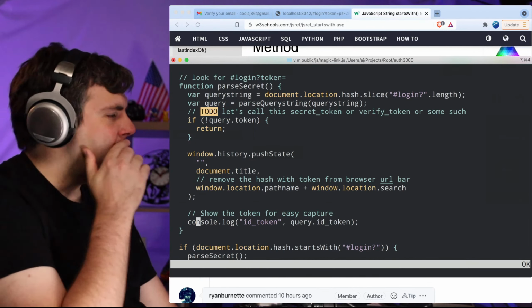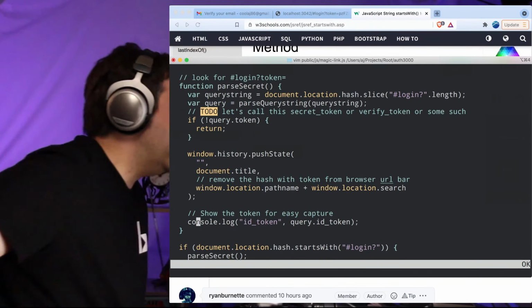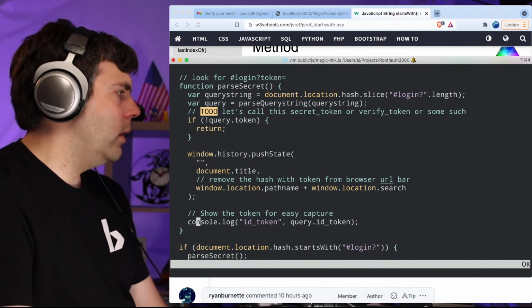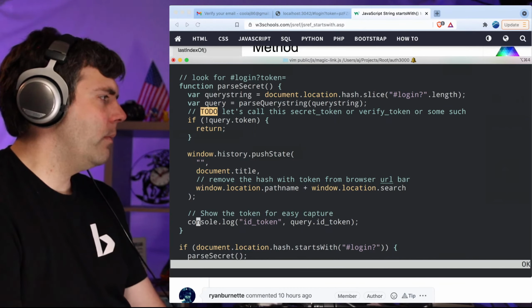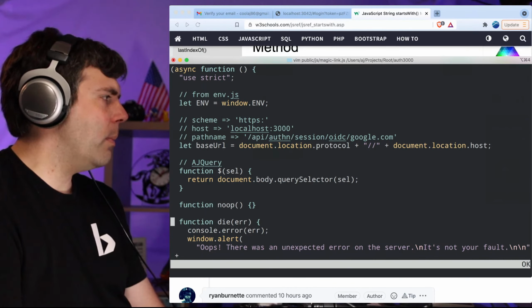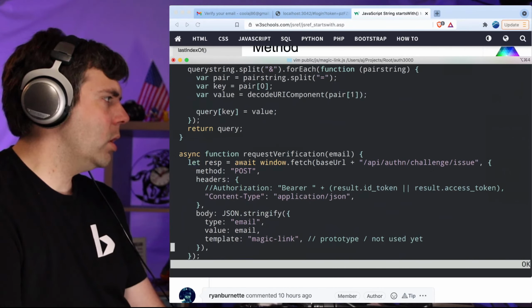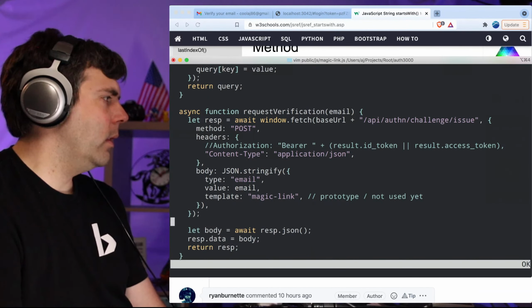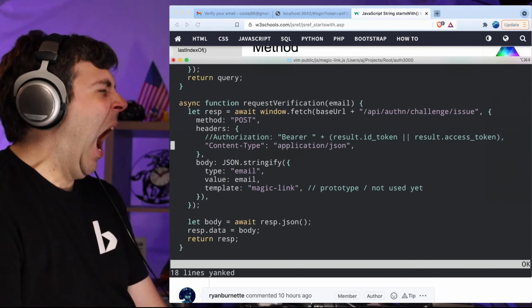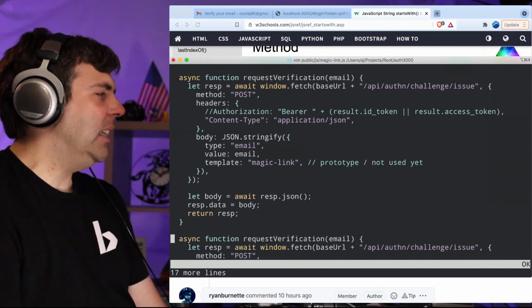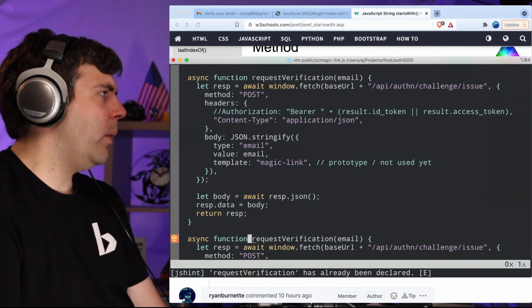Now, if we do have the token, that's when we want to go fetch some information. So I'm going to go back up to the top where I've got my fetch. And let's instead say, all right, we did request verification.